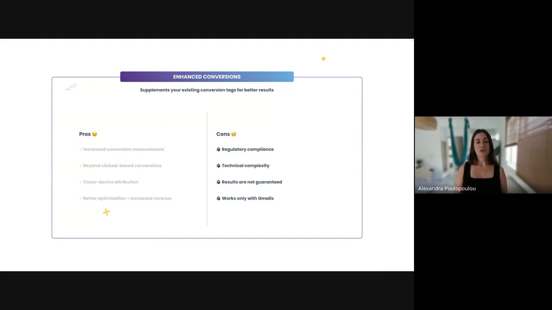And of course, because we are B2B businesses and usually our customers use professional emails to submit a lead, there is this drawback: if an email or information is not a Google associated account, then enhanced conversions will not work. So if we don't have a Google associated email logged in a browser, then we are not going to benefit from this solution.